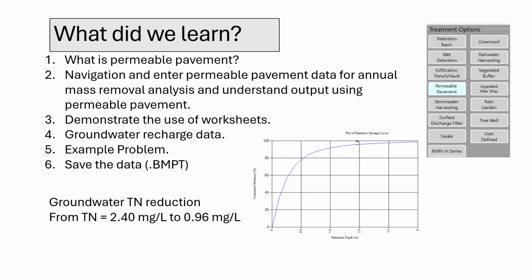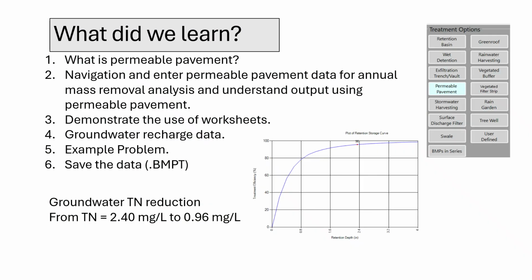Let's recap what we've covered regarding permeable pavement. We started by defining what permeable pavement is, exploring its various types, and discussing the necessary maintenance requirements. We then moved into the practical application, learning how to navigate the system and input data for annual mass removal analysis, and subsequently understanding how to interpret the output using the provided worksheets.